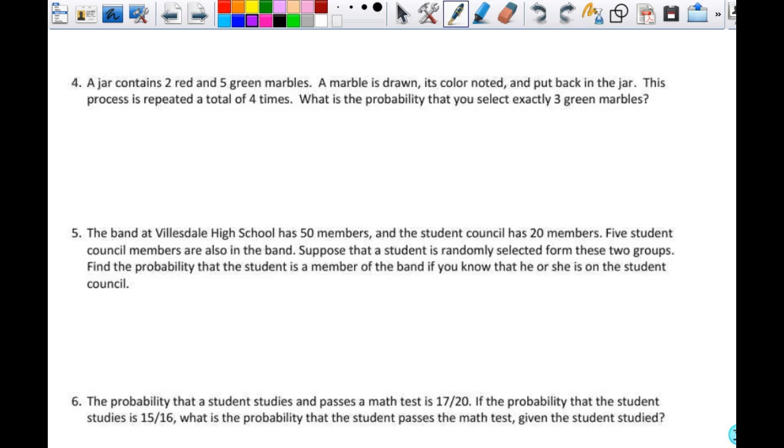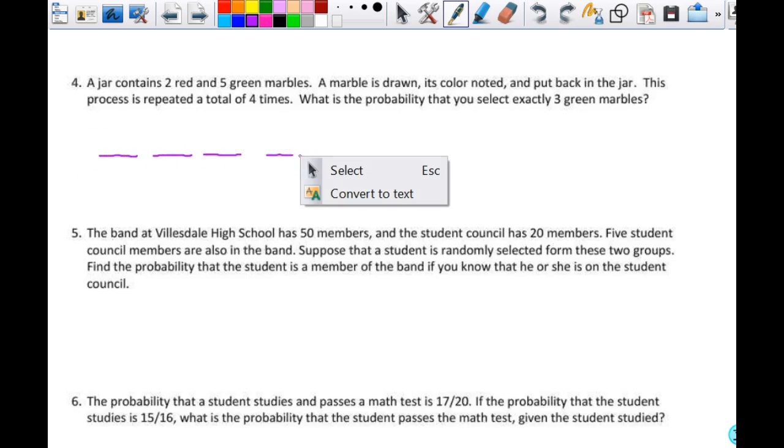All right, so does this sound like conditional probability? No, I don't really think so. Does it sound like I can read through that, set up one little fraction, be done with it, and move on? No, sounds like I'm totally going to have to do some stuff here, right? How many events are happening? 4, because the process is repeated a total of 4 times.